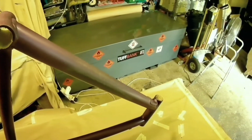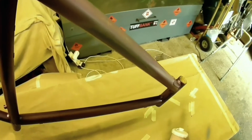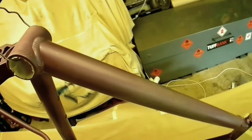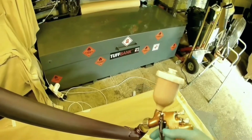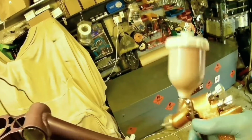I'm not overly worried by weight, but by leaving the old paint on, you're probably saving about 50 grams, something like that, which sounds not a lot, but to some people in cycling, 50 grams is worth a load. So you would strip it if that's what you wanted, but in my case there was no need to strip it, I didn't think anyway, because the rest of the frame was fine.